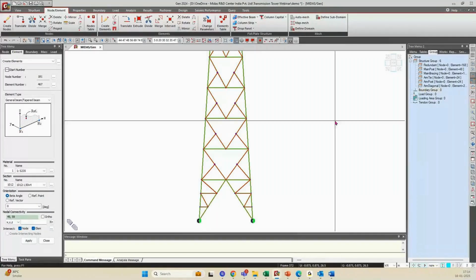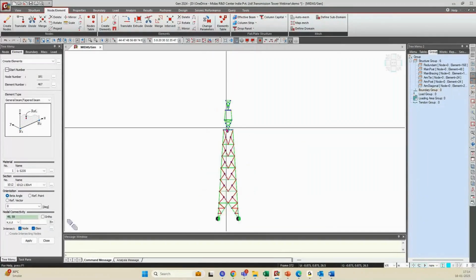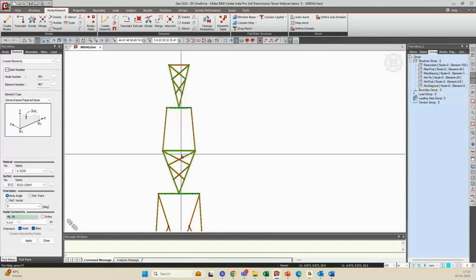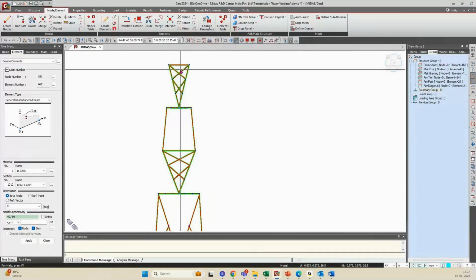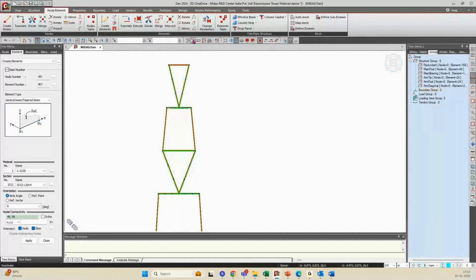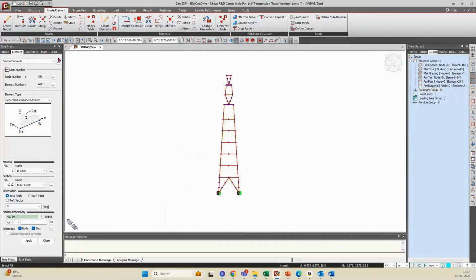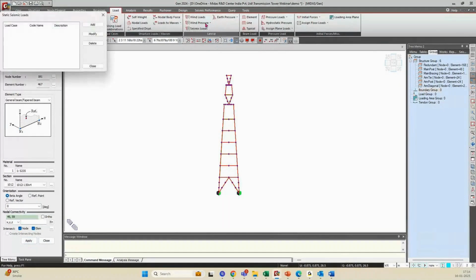We can activate and inactivate the sections very easily. Here we have the inactivate option, so we can easily inactivate this one. And we can select all these things and apply the wind.